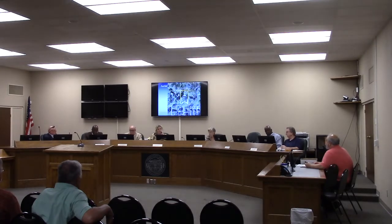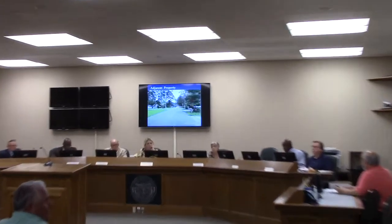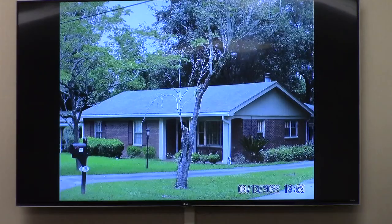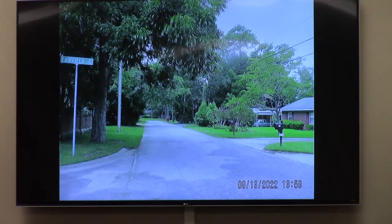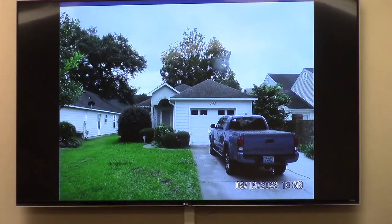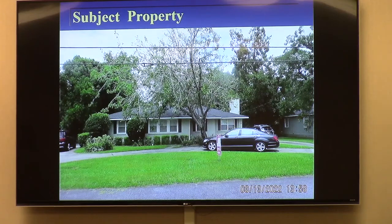Now, in some of the pictures — subject property, existing residence, circular driveway. As you look eastward down Wayne Avenue toward Patterson, this is what you see: driveways, mailboxes, homes. A house to the west of the subject property, a house to the east. This is looking up north Toombs Street northward near the subject property. The R-15 zoning continues northward. This is the Fairfield property to the south, and then a house to the southwest — one of the newer homes built, a small and relatively small lot, but it's zoned RV, which allows for high density residential, even single-family.